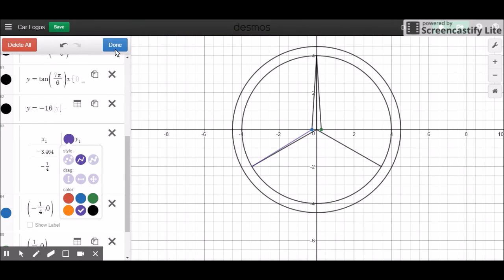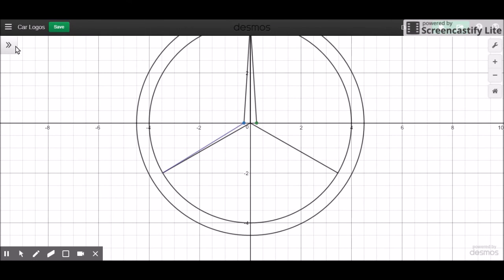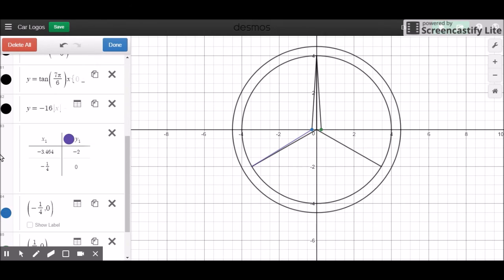This, as convenient as it is, will come back to get us when we try to color these two points in. So we'll still have to find the equation, but this is a very temporary fix because to find the equation of this line that goes through these two points takes a bit of extra time.